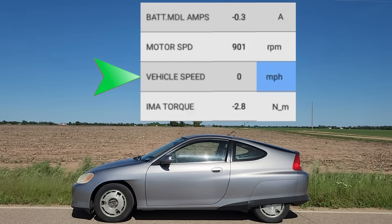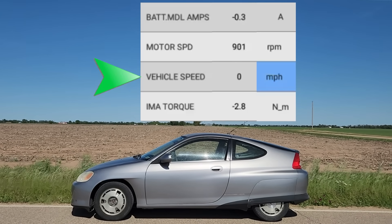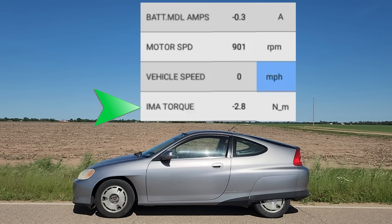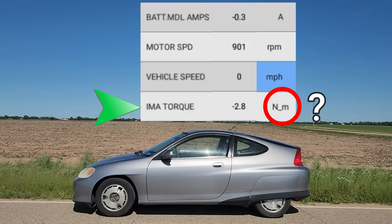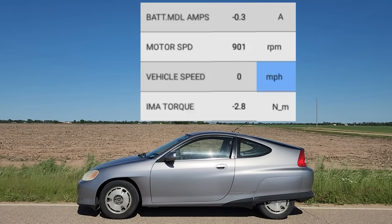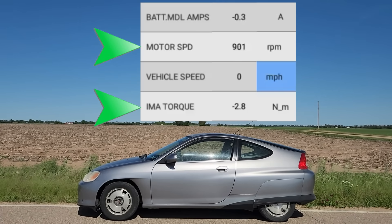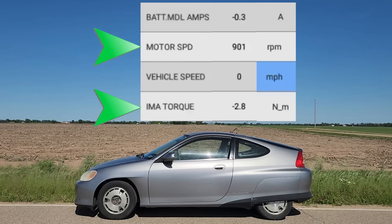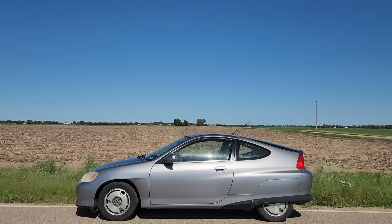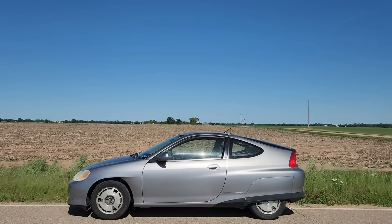The IMA module and the speedometer independently calculate the vehicle speed from the same sensor, but the data from the IMA appears to be less accurate. The last bit of data we'll be looking at is the torque generated by the IMA, in newton meters. For those who are playing along at home, you can stop the video at any time during the acceleration run and use the torque and RPM numbers to calculate the actual horsepower the electric motor is generating. At the end of the run, I'll grab a snapshot of this data and do the calculations. According to some data I gleaned from the internet, this car should be able to get up to 60 miles per hour in 11.3 seconds. I find that to be improbable, but let's see how close we can get to that number.